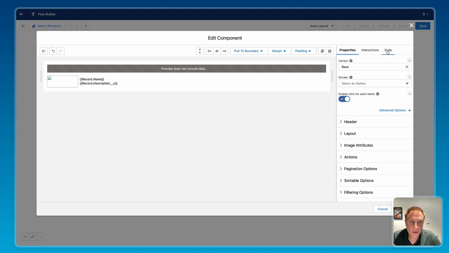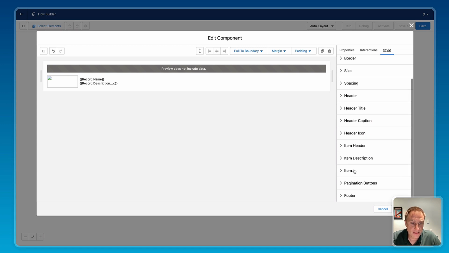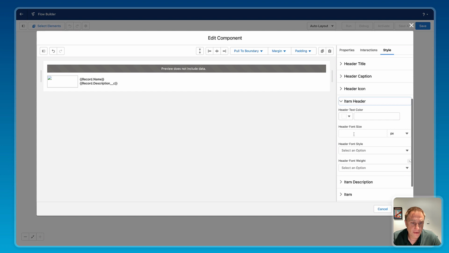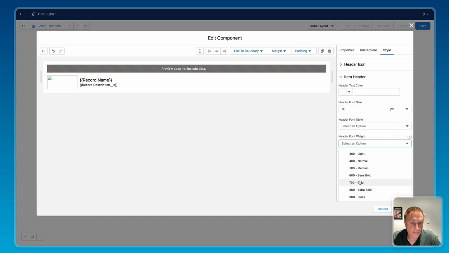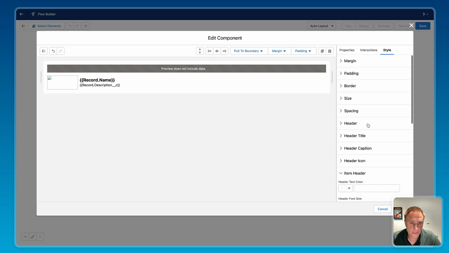And finally, we can go on style. We can adjust the styling. So let's say item header, we can say, okay, font size 18. Let's say bold. The same for the description. The style, perfect.